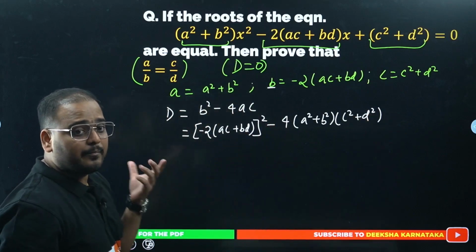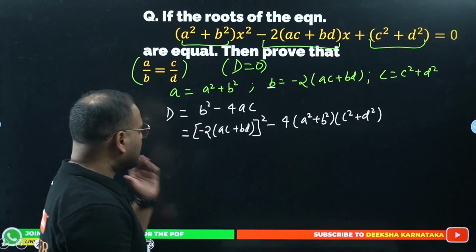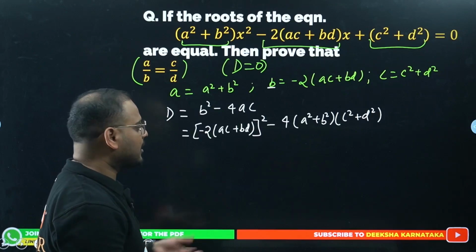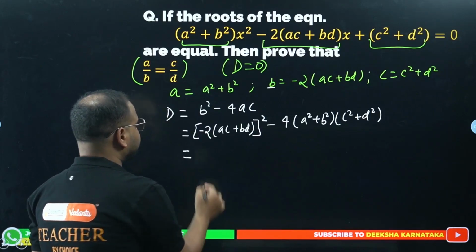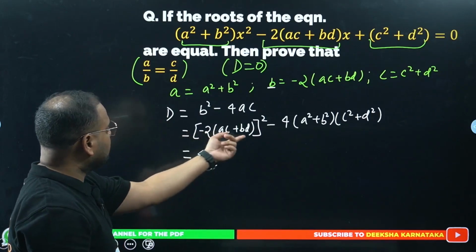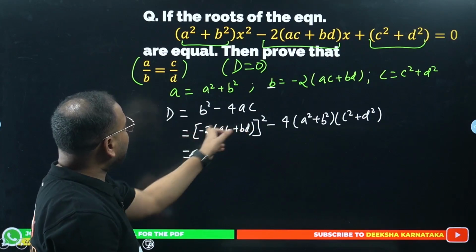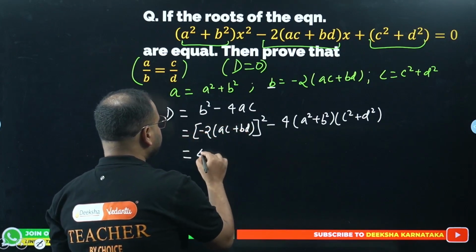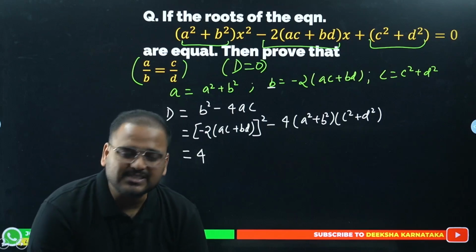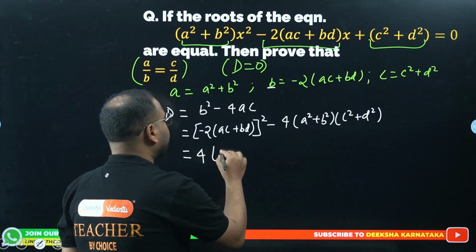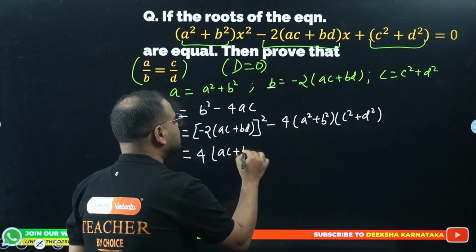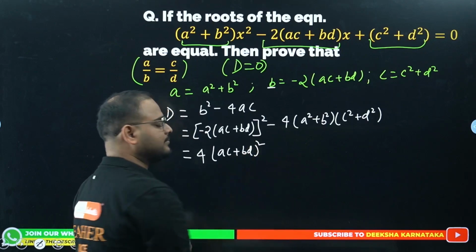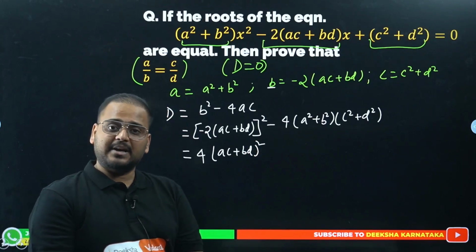Looks complicated. Be with me. Pay your attention. Completely be focused here. You'll get your answer very simply. Come on. Let's quickly solve this. If I square negative 2, what will this become? Square of minus 2 is plus 4. What is this going to become? (ac plus bd) the whole square.